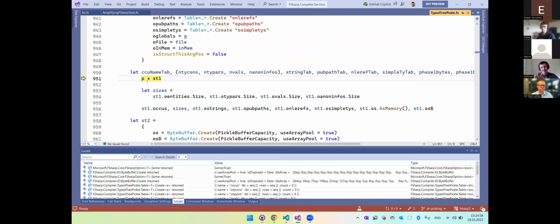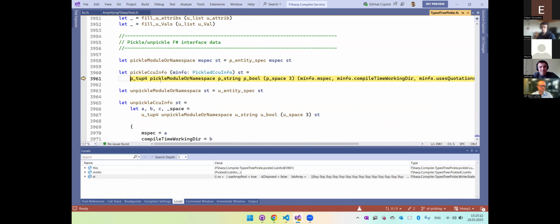And this small method call actually starts doing the whole serialization. P is for pickling. We have the main top thing to pickle, which is the entity.